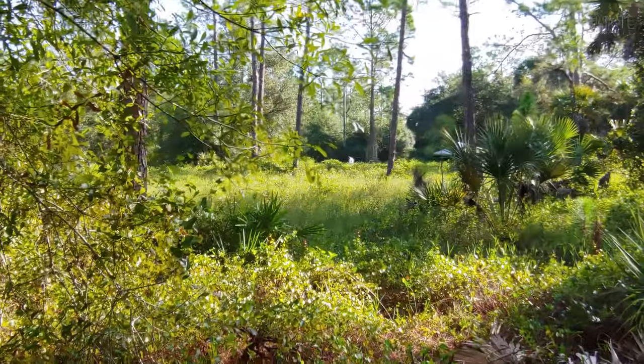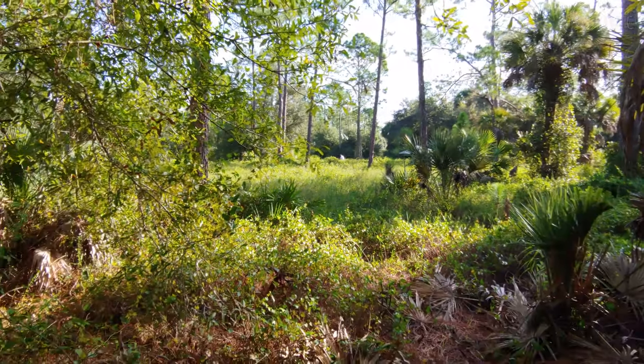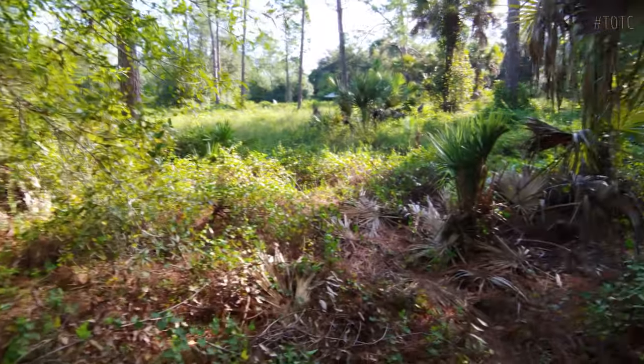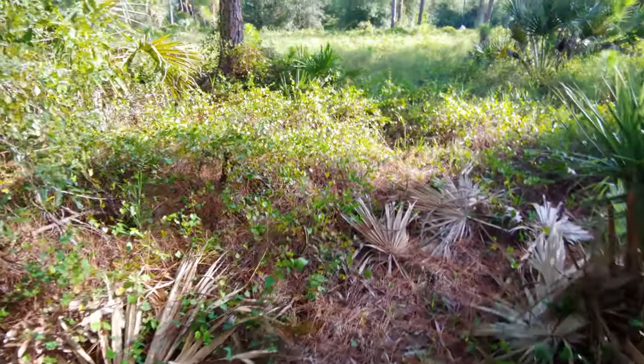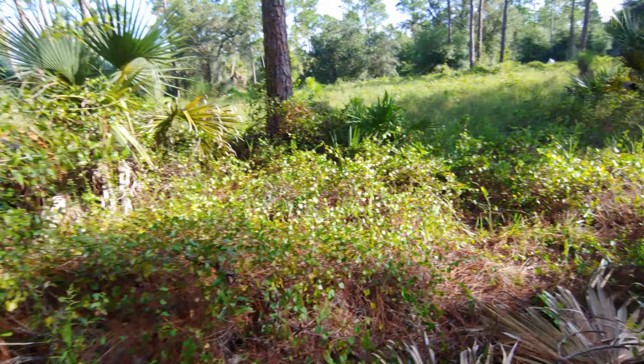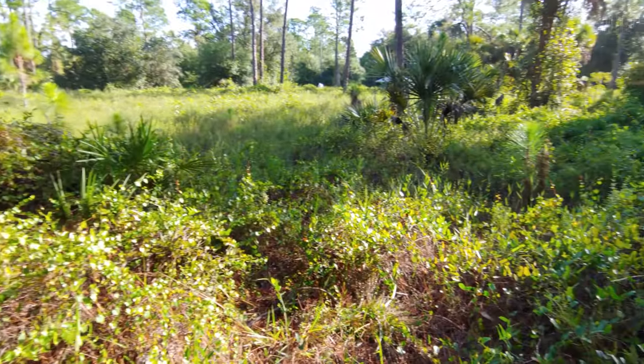All right. You can see my dad again. Doesn't look like he's moved an inch with that brush cutter. Oh my God, this is going to take a week. We're going to have to drive up here every day for a month to finish with a single brush cutter. Goodness.